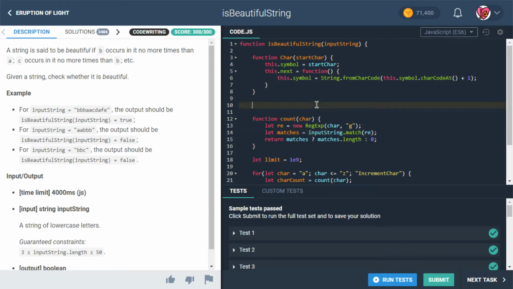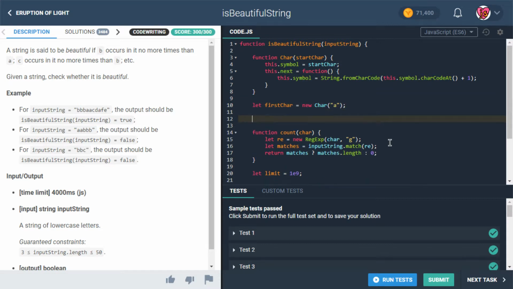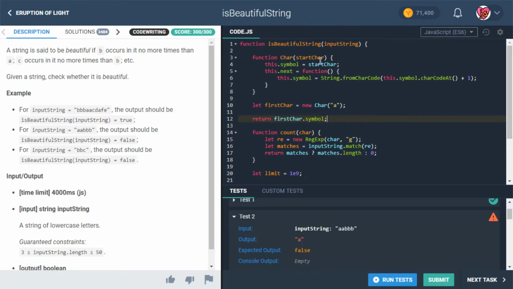So okay, we've got this character thing, and then we could do, let firstCharacter be assigned the value of new Character. Let me move my cursor there. Just like what we're doing downstairs here with this new regular expression. So now I'm saying new Character, and it's a constructor that takes an argument of startCharacter. So what start character do I want to use? Let's go with A. Might as well. And then we'll just do return firstCharacter.symbol. Since it is a character object, it should have a property called symbol, and that should be starting at startCharacter.